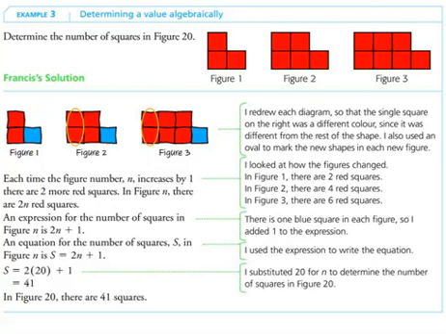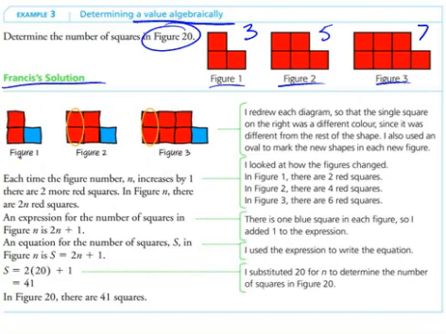So in this example, we're asked to determine a value algebraically. And so we see we've got figure 1, figure 2, and figure 3 here with 3, 5, and 7 blocks. And we're asked to figure out how many squares there are in figure 20. So Frances is looking for a pattern, and here's what she did.